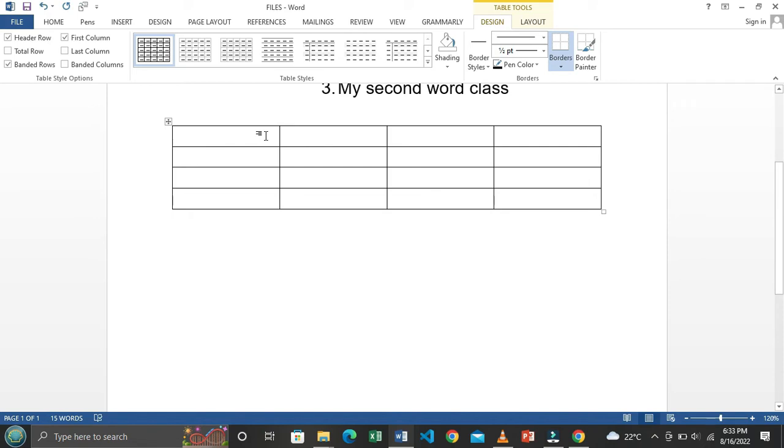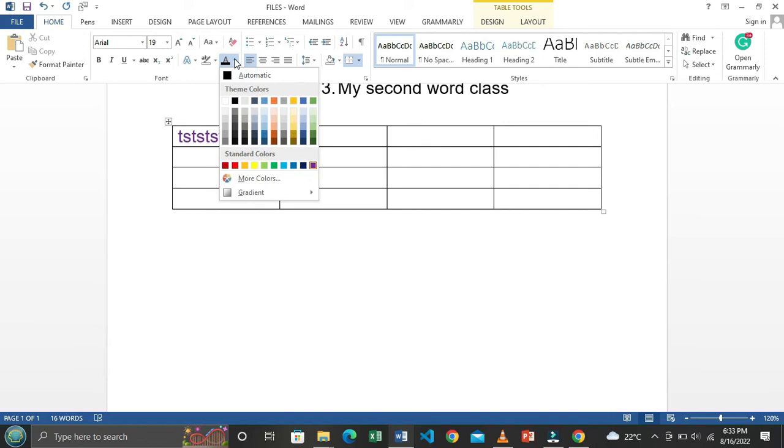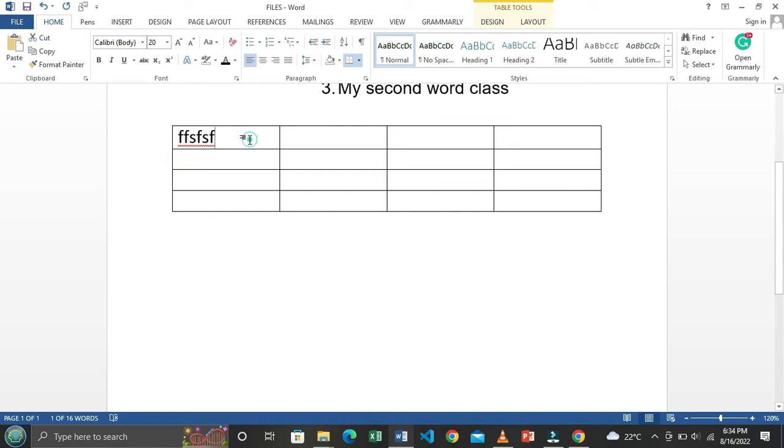So let me type something here, as you can see. Okay, I think I want to remove the color of the text. Put it to black. Try to increase the size. I think let me type here something sensible.